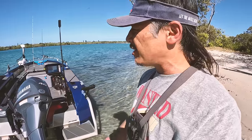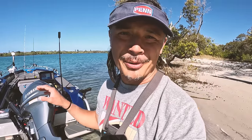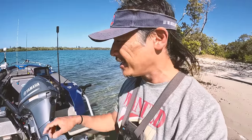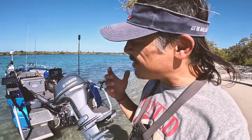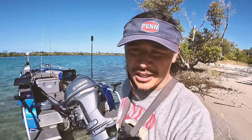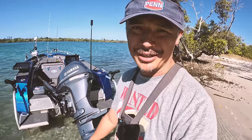I'd be interested to see. The only time I've ever felt that I needed a different prop was if I've had maybe four adults on the boat. Or, you know what it was, I think I was towing the kids around for Fox's birthday party, and so we had an adult plus two or three kids on here, and we were towing them, plus a tube with three kids on it. So that's a lot of weight, and it was only on days like that where I thought, geez, I'd be interested to see how it went with a four blade prop or something, something that could really get a lot of power early on and get thrust in pretty quick.